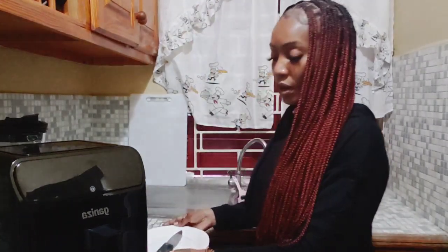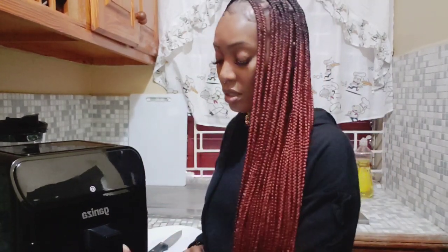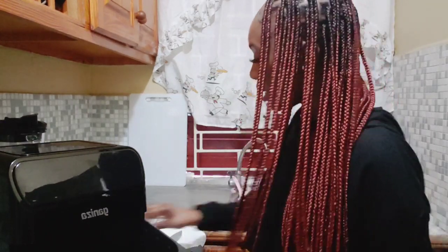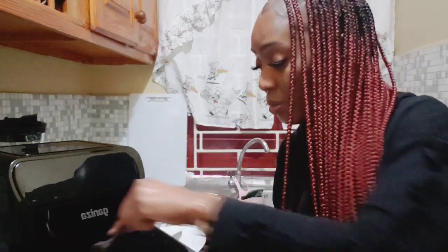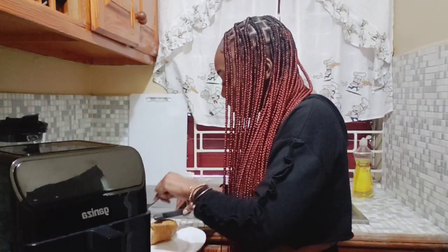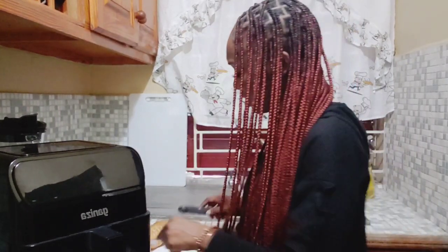The potato is done, so let us take it out together. Let me move the chicken from right here. You have to be careful because it's hot. Okay, this is the potato — I am going to take it out. Since it's hot, make sure you hold it carefully. I'm just going to use the fork and take it out. Sorry, I'm just too anxious to show you guys! Look how crunchy the skin is. I am going to cut it on camera and let you guys see what I'm talking about.